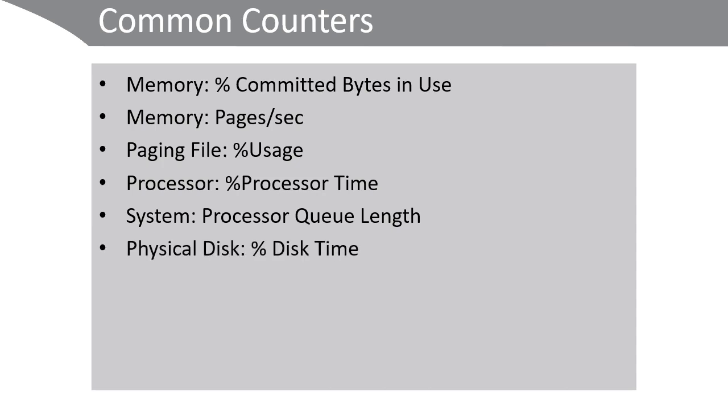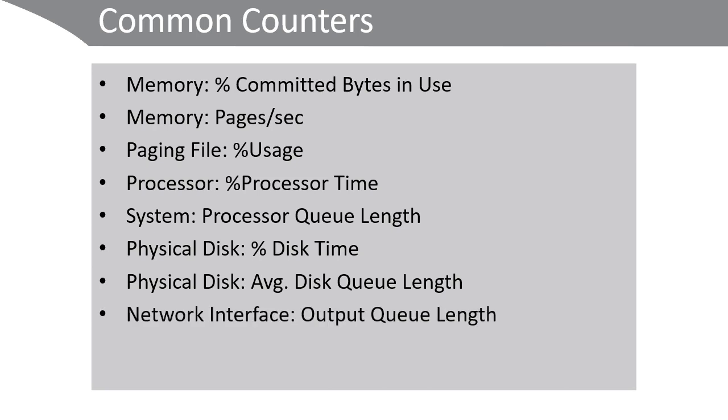Physical disk, % disk time gives us a measurement of time, how busy are the physical disks. So the disk counter % disk time 50% might indicate that 50% of the time it's busy, 50% of the time it's idle, so no problem. But the higher that percentage climbs, the more significant the disk will become in terms of slowing down overall system performance. Likewise, physical disk average disk queue length indicates how many items are waiting to be serviced by the physical disk.